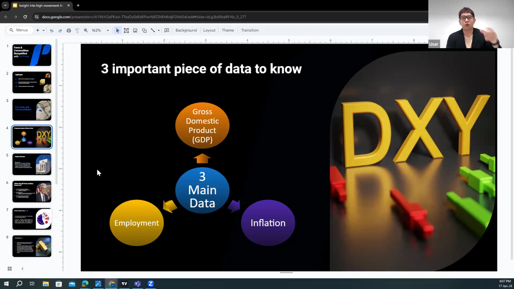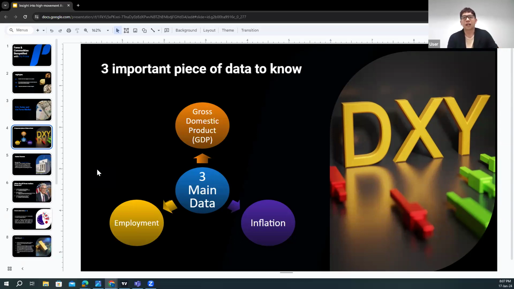So when you look at the employment, and of course especially if you're trading forex, you definitely will come across this non-farm payroll. Non-farm payroll is one piece of job data from the US. Of course we have a specific webinar to talk about NFP, so if you don't know about it, maybe you can join us next time, but I will not go into detail. But other than NFP, we do have other job data like initial jobless claims, like unemployment rates.